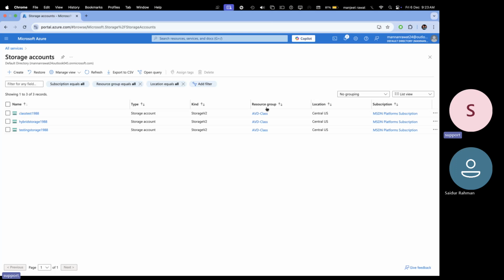So if anyone asks what a resource group is, you can describe it as a type of container, and with the help of the container, we are able to store our resources.